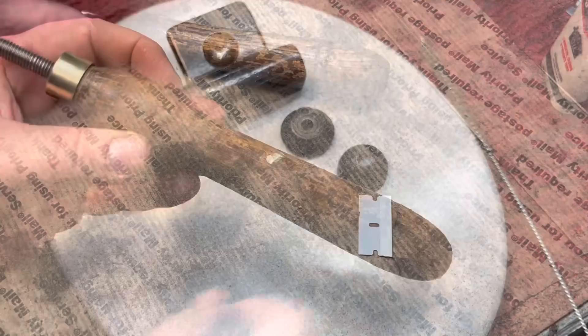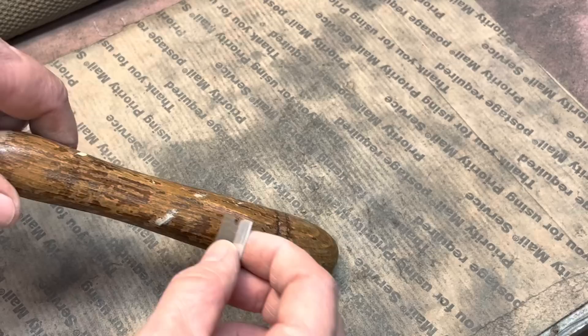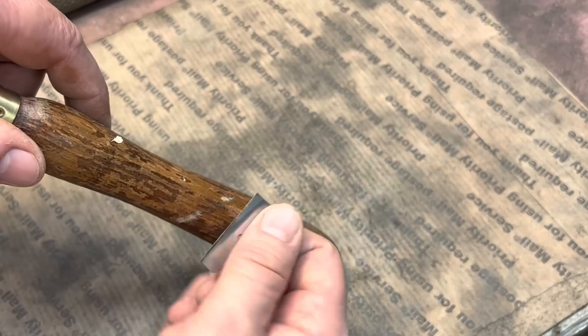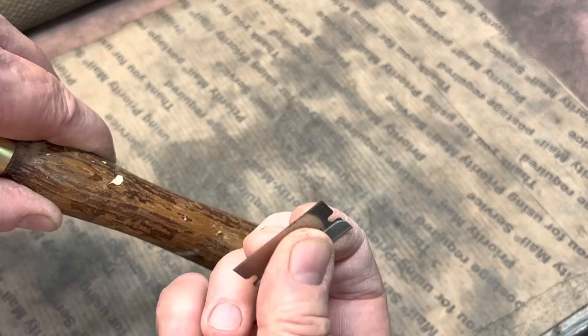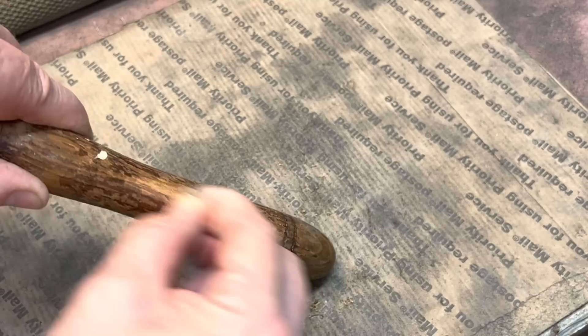Now we're going to work on our handle. Although scrapers normally have a thick blade with a burr and a very sharp edge, I like to use a single edge blade to do my scraping because I've been doing it for a long time and I have a good feel for it. I get my hand here and I can drag it across the grain. Remember the grain is going up and down — you could either pull it this way with two fingers behind it giving stability to the blade, or you could push it down. If you're pushing it down and you see you're starting to grab the tips of the grain, then you've got to pull it.